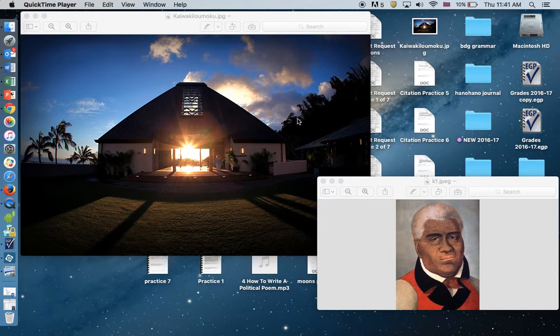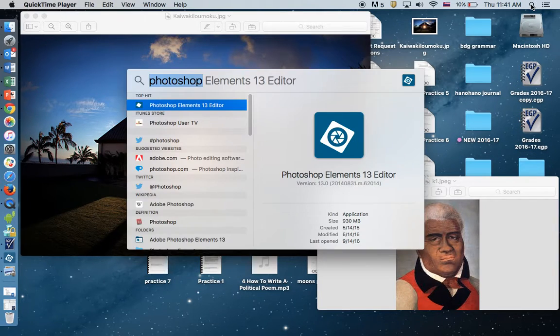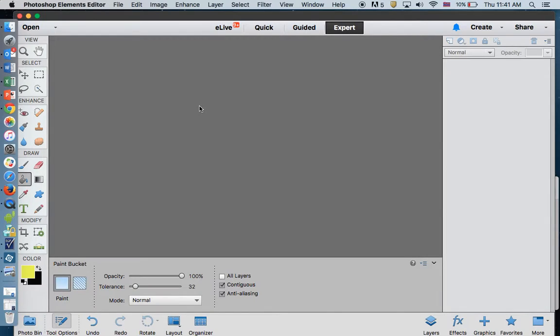It helps when you do the project to Photoshop them together. So now that I have both of the pictures saved to my desktop, I'm going to open up Photoshop Elements. So I'm going to click my magnifying glass, click on Photoshop Elements. If it's the first time opening up the program, it's going to ask you a few questions. Press OK. And if it wants you to install, just tell it that you're going to do the installation later so that you can do the project. You're going to use expert mode because you're going to be an expert. And the first thing you're going to do is you're going to upload your photos.